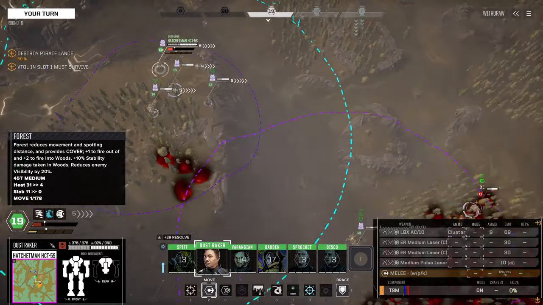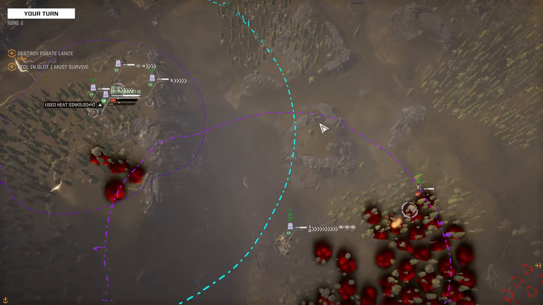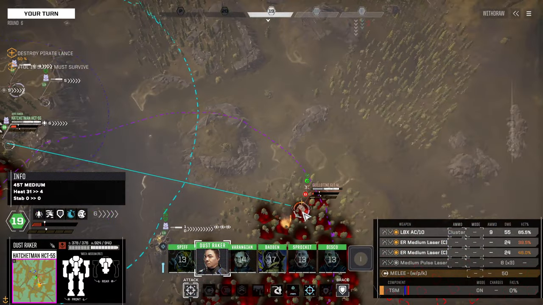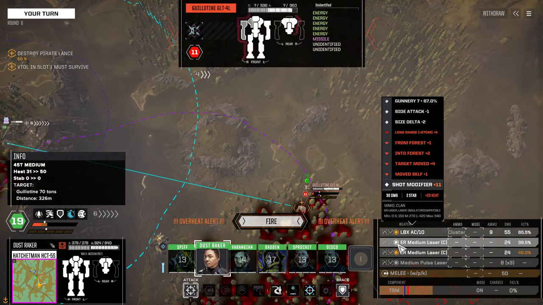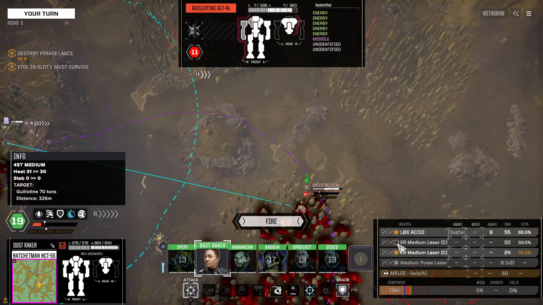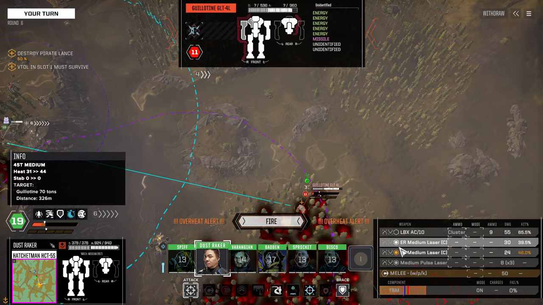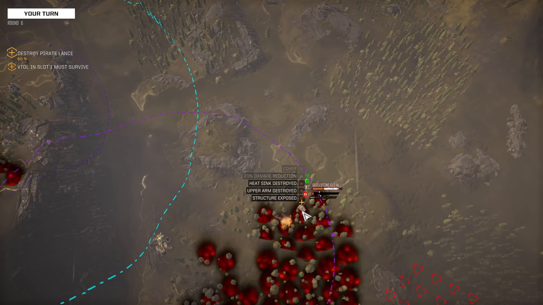Hatchet Man's turn. Nah, it's not the ideal situation for the Hatchet Man right now. Nobody in melee range, and I'm gonna overheat. What if I don't shoot that? Am I still gonna overheat? Yeah. So, which one? Yeah, take that one off. That one on. And fire. Good job.